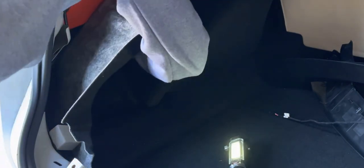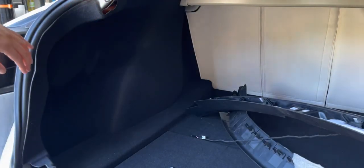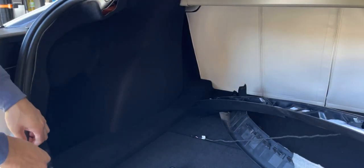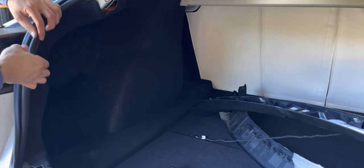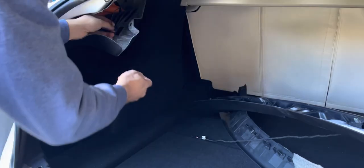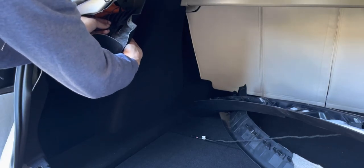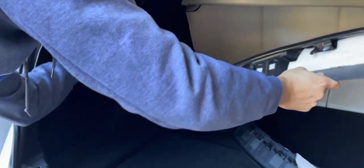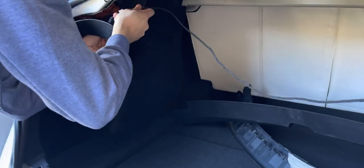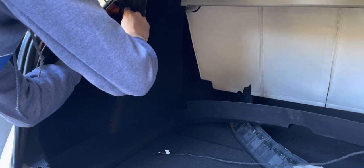Now put back the carpet — be patient, rolling it back in and pushing it in with your other hand. Once the carpet is back, go ahead and tuck in all the rubber trim around the trunk. Ensure a complete seal so you have an enclosed environment, then reinstall all the clips as well as the plastic panel on top and the panel above the rear bumper. Plug back in the left-hand side light — don't forget that.